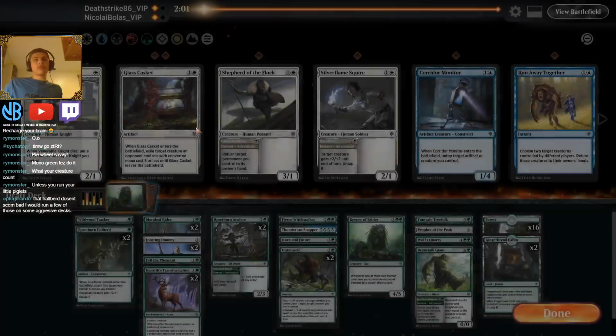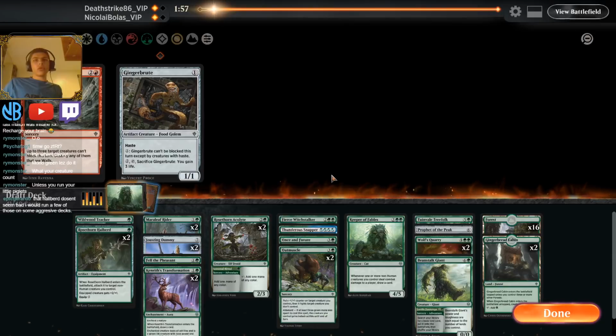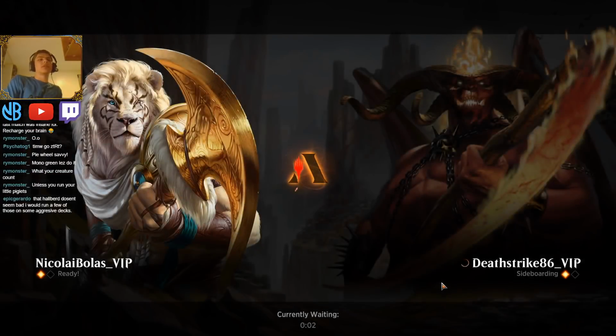Okay, we've evened the score up at 1-1. We're going to bring in Wolf's Quarry for a land and run it like that. Now that I know that the halberd gives +2/+1, I'm much more likely to want to run my tokens, because 3/2 is much better than a 2/3 at that point in the game. Because they're actually kind of real threats that they have to be dealt with.